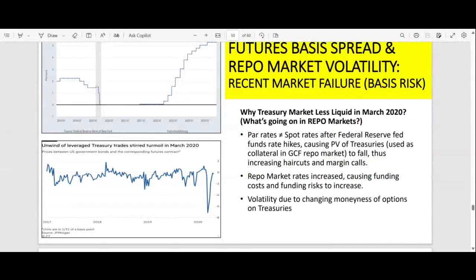I suppose my question is this whole thing with the repo market. I'm still not sure what repo means. Repurchase. Repo is short for repurchase agreement. It's an agreement to sell you something and buy it back, because it's an illiquid asset and you don't want it.